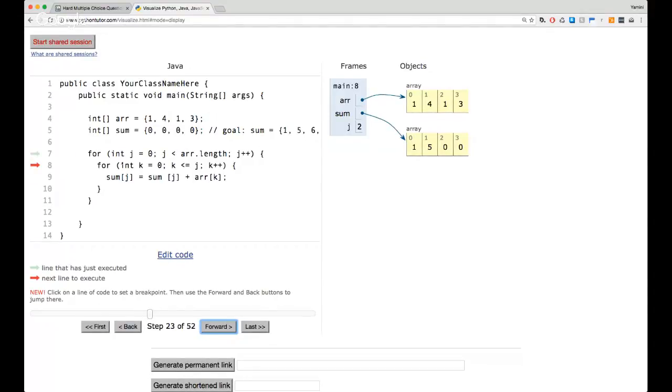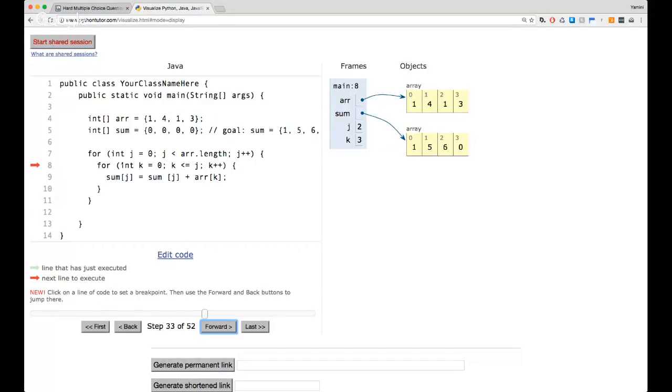We go in, and now k is 0. And so we add the 0th index. K is 1 first. K is 2 the second. Now it equals, and it goes in the for loop. Now it adds the second index of array. Exactly. And it'll add it, and that'll be 6. Awesome. And then what happens here?